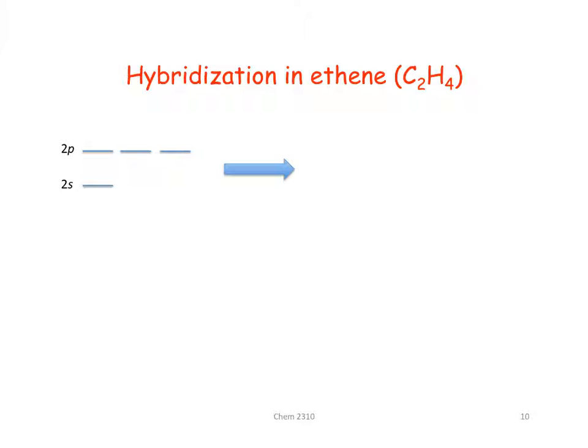Okay, so let's look at ethene. Okay, so do you remember the structure of ethene? All right, so ethene, remember, was trigonal planar to get those bonding electrons as far apart as possible. Remember, these angles were around 120 degrees. So what do we need as far as orbitals go for these carbons? Okay, so do we need 4 separate orbitals?